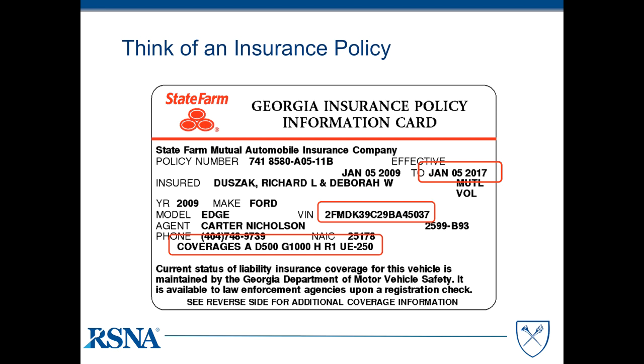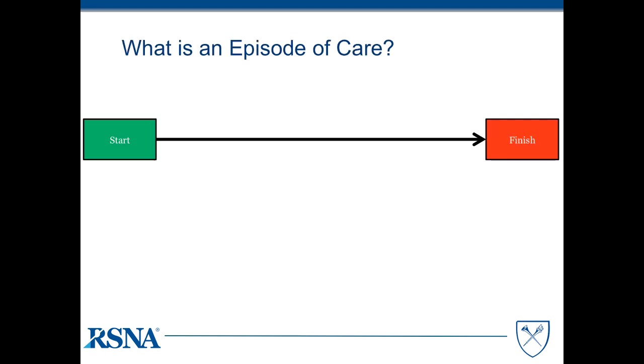And that's how I'd encourage you to think about an episode of care as well. An episode of care has a specifically defined starting point and a specifically defined ending point, just like my insurance policy. And we define up front what's included. That is, what's the deductible? Does it include a rental car, or in the case of healthcare, preventive services, or out-of-network benefits, or whatever? When healthcare entities assume risk, they need to know what specific risk it is that they're assuming. And so, like my car policy, an accountable episode doesn't go on forever or cover other things that we never agreed upon, say oil changes.